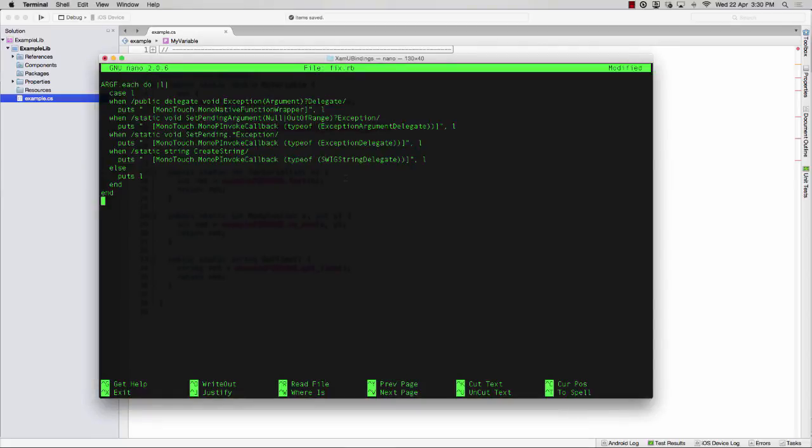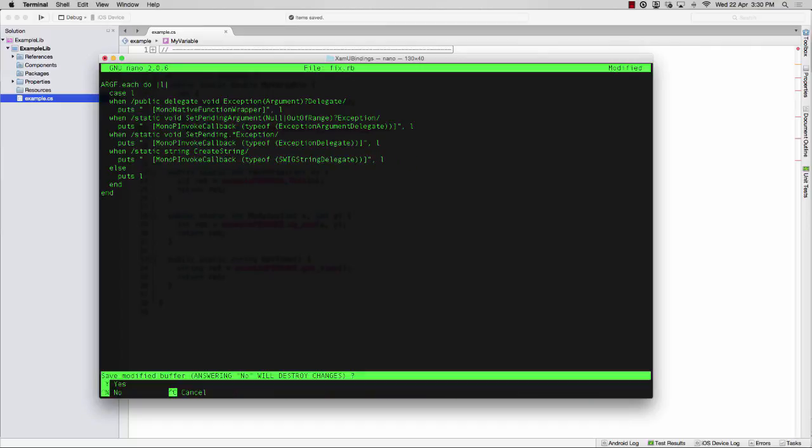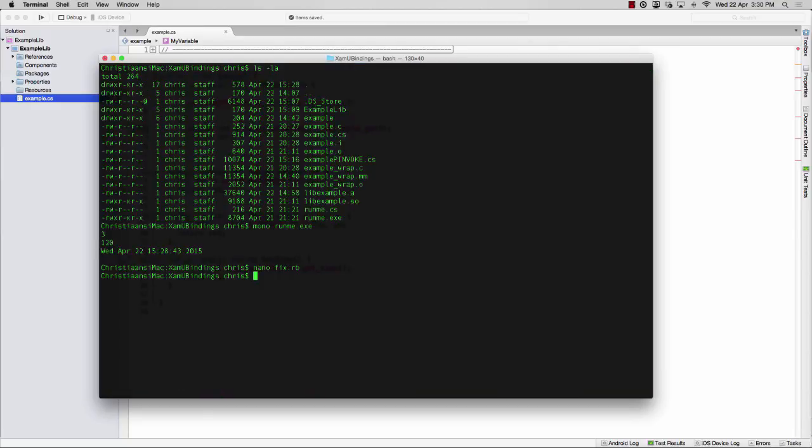So the script is going to run through my application and then fix up the attributes as well as make all my methods static. Now, one thing I need to do here, depending on the target of your library, you will need to specify the proper namespace. Since this is a unified project, I'm going to remove MonoTouch dot and just replace this with the MonoPInvokeCallback attribute. Right, so at this point, I can save this file.